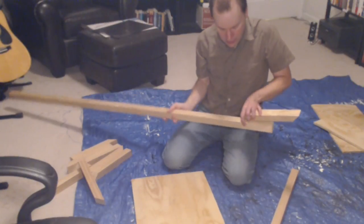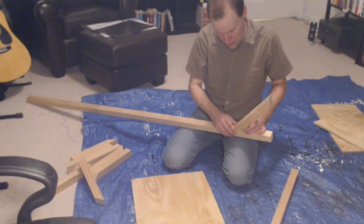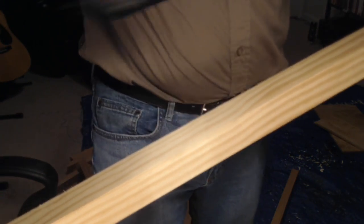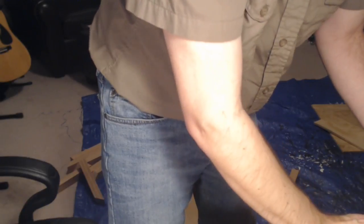All right, so I'm just going to mark here where the top of that should go. All right, there's a little mark. And then I'm just going to come up onto there and put that on. Okay. We'll make this work one way or another. The mouse is being a little troublesome. All right. So, yeah, it'll be a little weird.